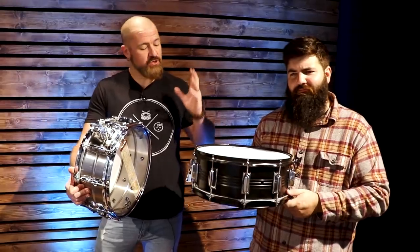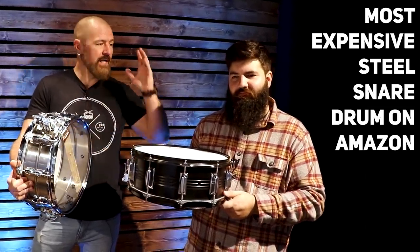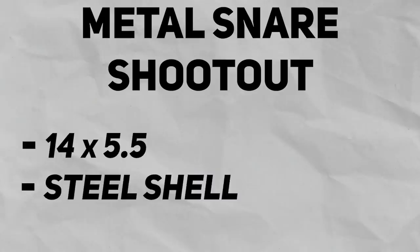In the eternal quest to see if gear actually does matter and how much it costs, we are doing a shootout between the most expensive steel snare drum on Amazon and the least expensive steel snare drum on Amazon. They're gonna be 14 inches by 5.5 inches. Both of them are gonna be steel.